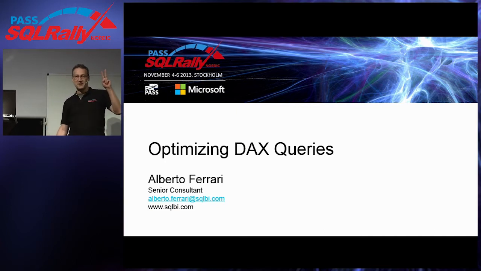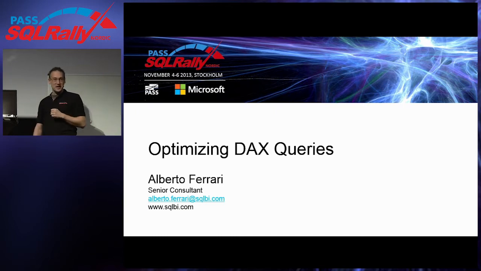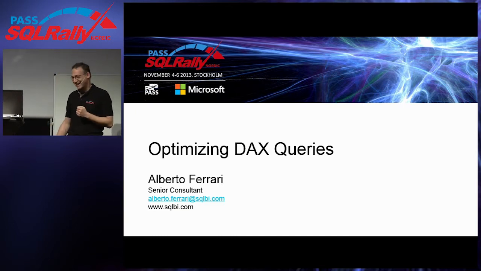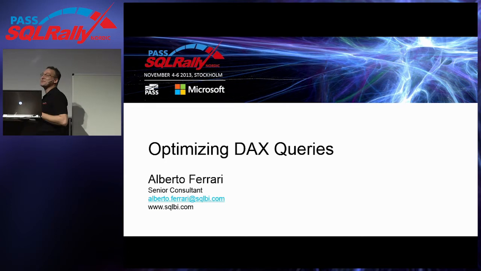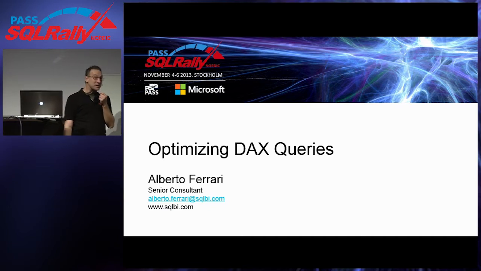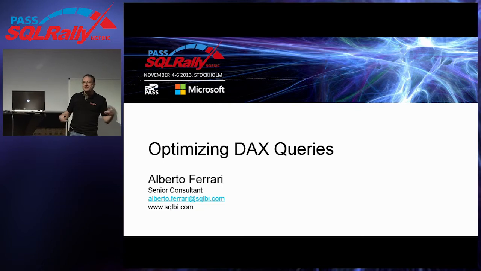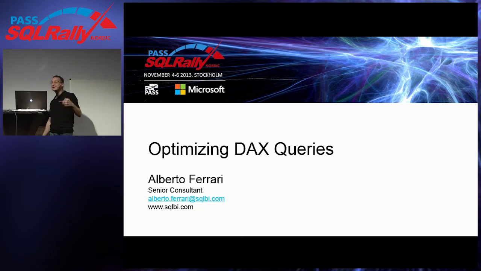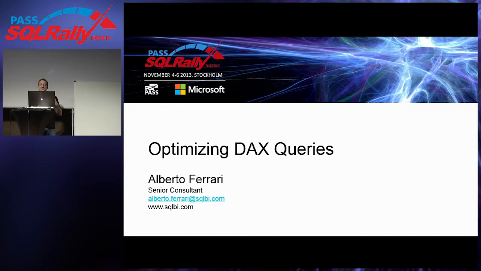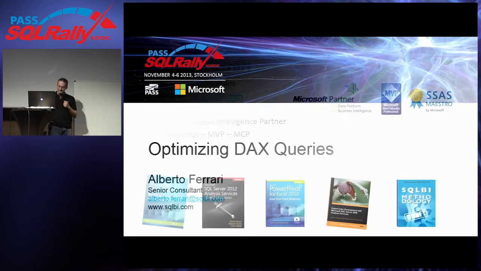Two. So why are you here? We are going to speak about how to optimize DAX query. That means getting better performance out of DAX. It will not be easy. DAX is incredibly fast. But if you start loading billions and billions of rows in fact tables and run complex queries, of course something happens.